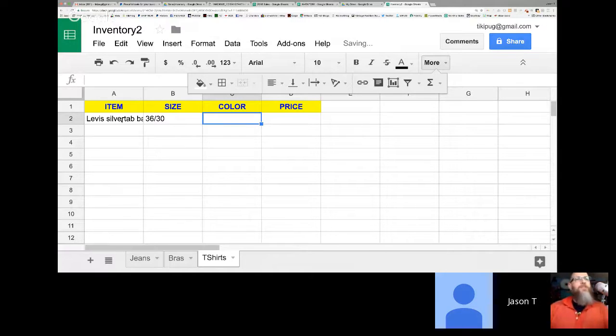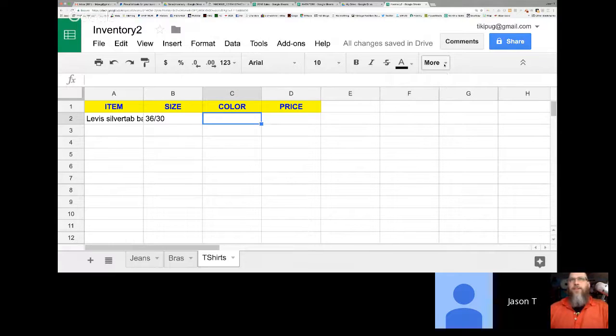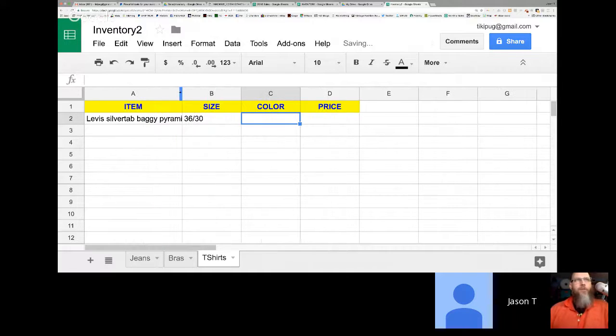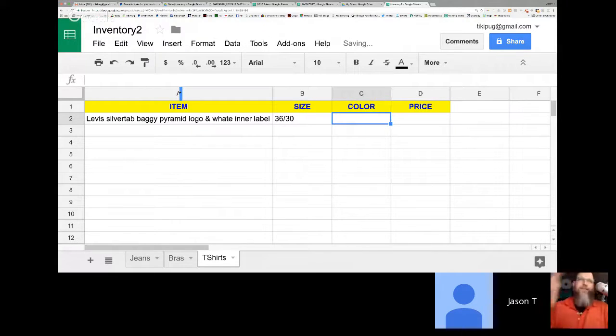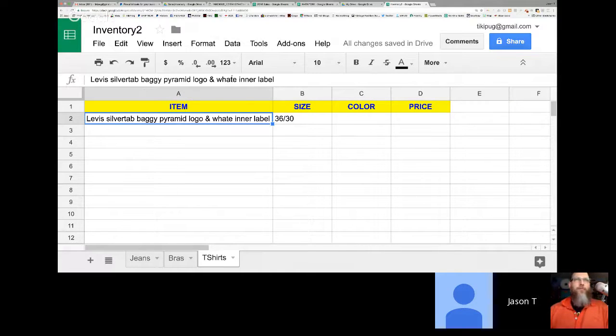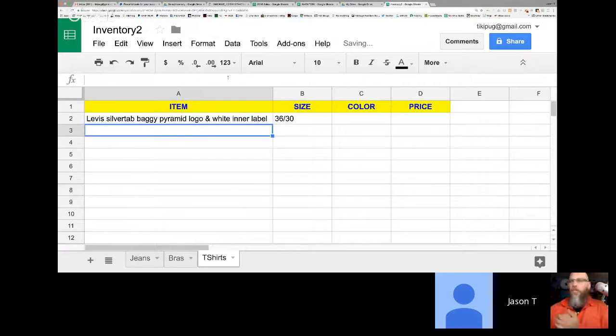36/30. Now, as you can see, we can no longer see all of the available data in A2, which is what we just typed out. To fix that, you can do one of two things. You can click, if you can see my mouse change to an arrow point to the right, that means I can click on the right wall of this column and drag it as big as I want. So there, see that I drug it. Now, it's even easier if you just double click it, it'll automatically go to the biggest one. So if I just double click this, as you can see, it goes right to the edge of what I type. Now, if I type something longer, I would have to double click it again, but I can't imagine much anything longer than this.